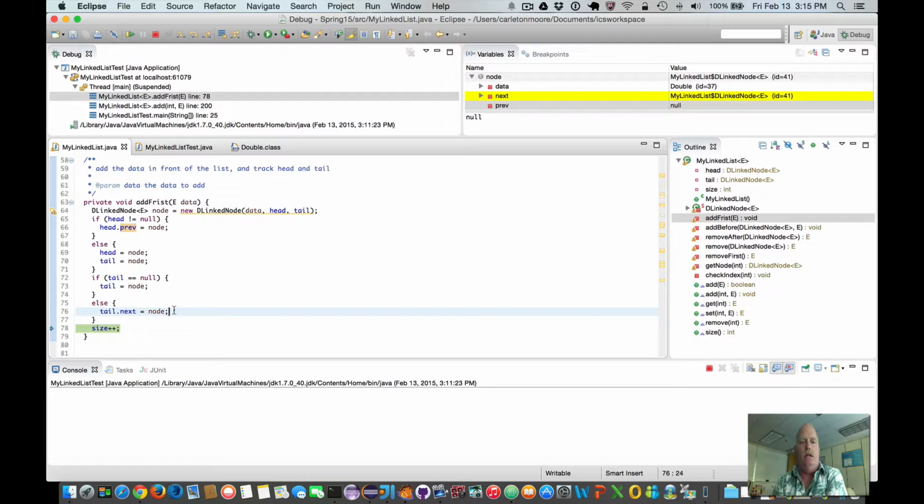Because basically if size is 0, we're adding a node, and tail and head need to point to the node, and the node's next needs to point to itself, and its previous needs to point to itself. So we might want to change the logic in here a little bit to add an if statement on size instead of just checking to see if tail is null. So this logic looks a little flaky to me. We probably want to redo it. And that would solve the first of the null pointers.